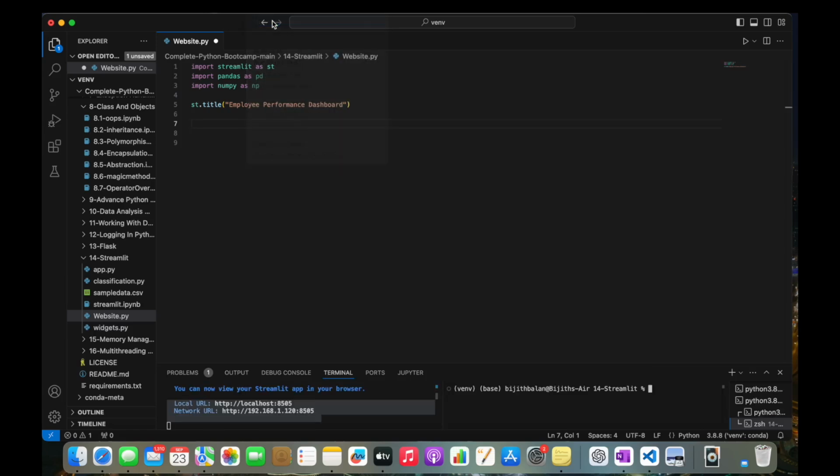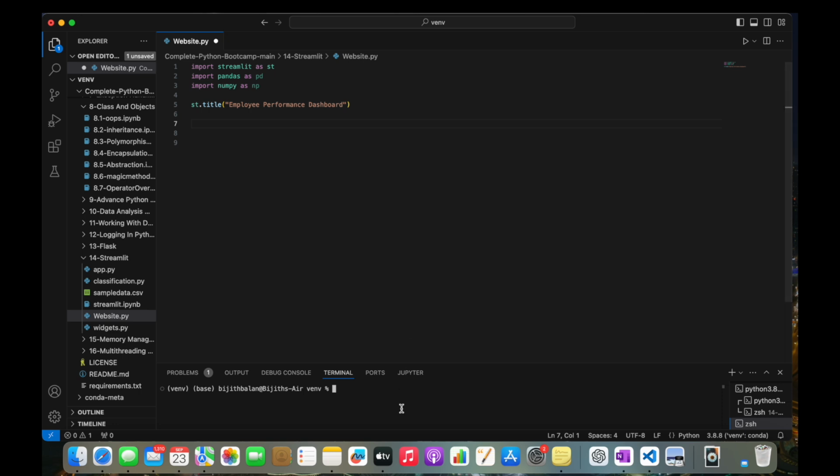For running the application, you need to go to the terminal and run this website.py file by using the Streamlit command. You need to make sure you are in the right folder before running the application. Let me check my current folder. Okay, I need to go to my root folder for running this application.